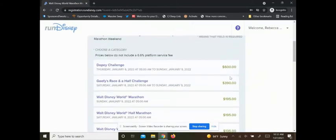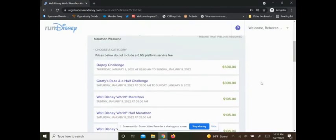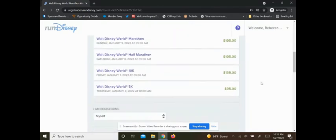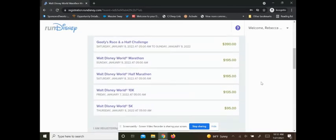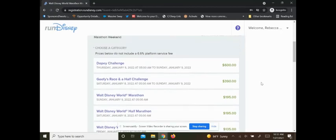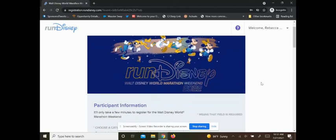And so let's sign in just to see availability. Everything is still open. I think as long as you're on at 10 o'clock, you are going to be in good shape for registering. It looks like things are going to be open for a while. I'm going to keep checking back on the website just to see what fills up first and how quickly. But if you are looking to register for a Run Disney event right now, I think you will have decent luck. May the force be with you and all that. No more Star Wars race weekends, but hey.